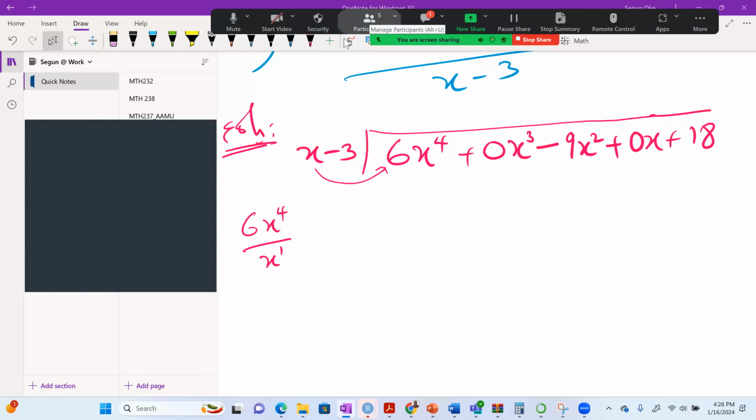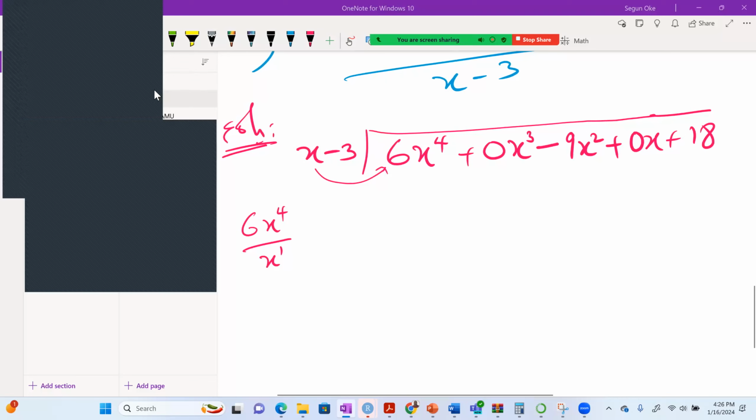Okay, thank you. When you said, Joshua, you said 3. 3 what? Is it 6x raised? Are you saying x raised to power 3 or just number 3 or what? You can unmute yourself and talk, please.